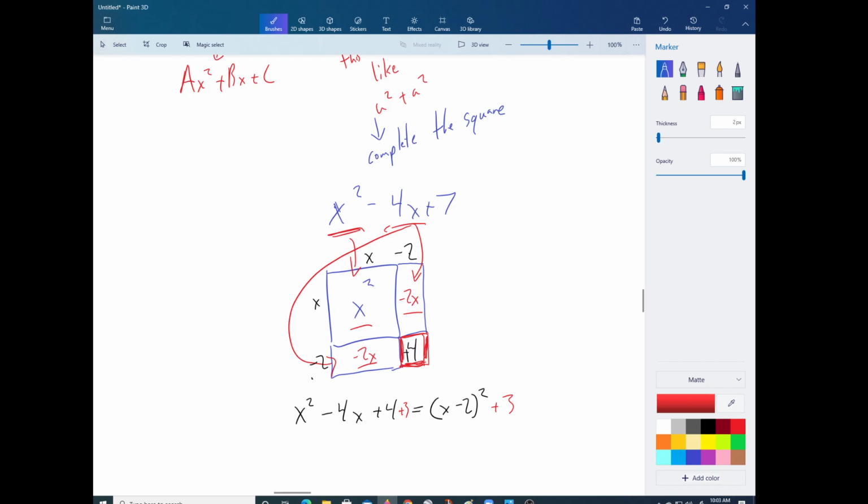The way that I learned it, and if you're not Cormac or Nalina, you can shut your ears on this one. I learned that you add the 4 and then you subtract the 4. And then you'd have this plus 7. And it might seem redundant to add and subtract, but the whole idea is you do want it to cancel, and you wanted to have this part to be your perfect square, and then this part to be whatever's on the outside.